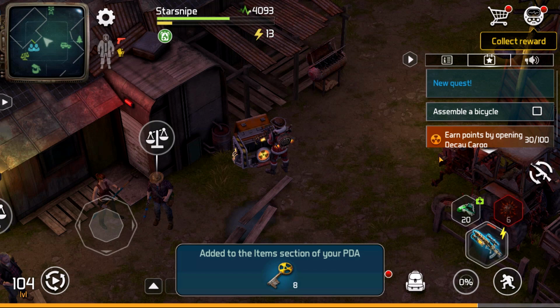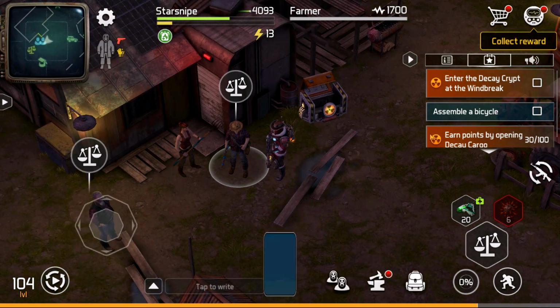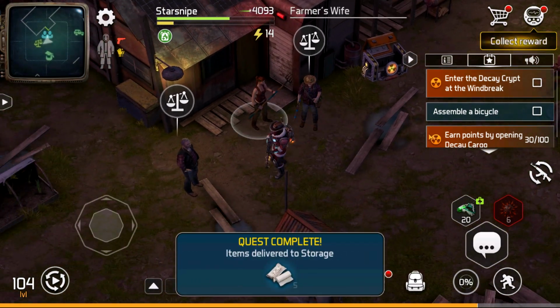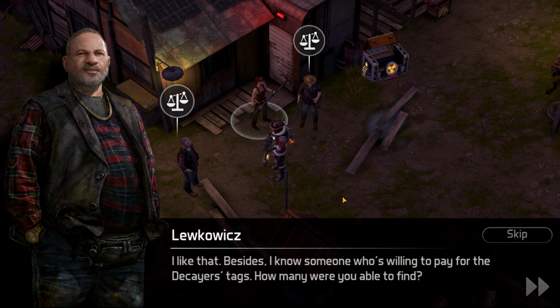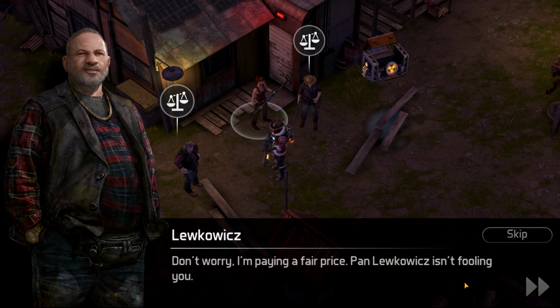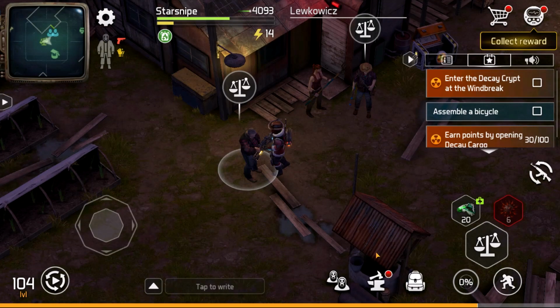And there you have it, ladies and gentlemen. It does appear like the Windbreak is the next step we have to take. And yo, Lefkovich, what's up? They flew off the handle, so you must have your finger in every pie, always to the rescue. Well, I like that. Besides, I know someone's willing to pay for the Decayer's tags. How many were you able to find? Don't worry, I'm paying a fair price. Thank you, Lefkovich.